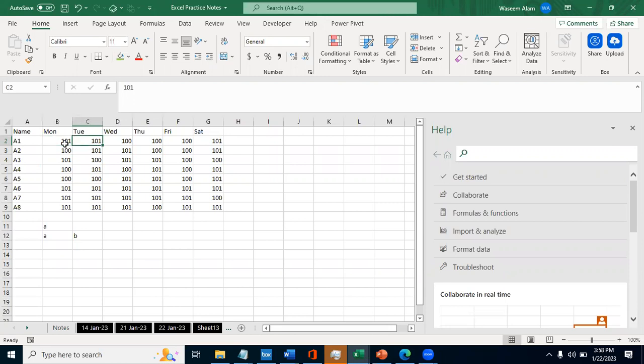Now this is your fixed report. If you want to change something, then you have to change it manually. 101 should not be there, 103 should be there. If A1 is coming and he's saying, Wasim, you have published one report in the morning, and you are highlighting that my score for Tuesday was 101. It was supposed to be 103 instead of 101. So here I have to change manually to 103. Then highlight what I changed in today's reports. Understood?